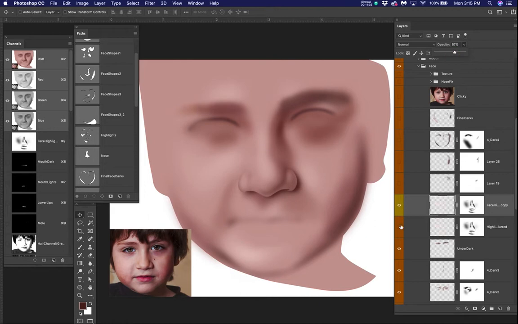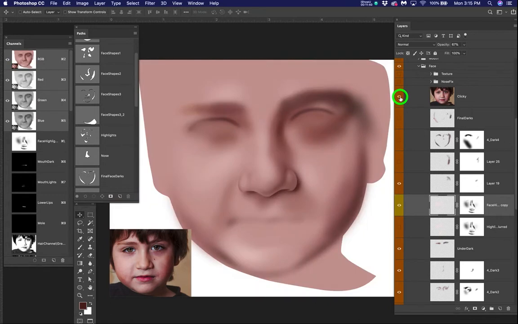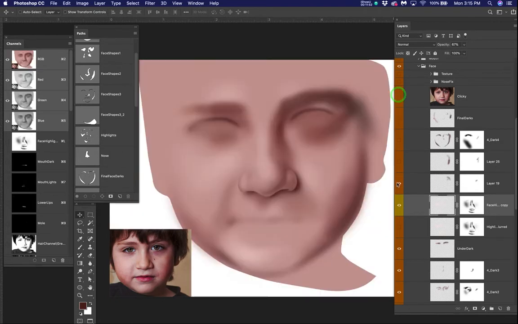Now, here's the next one that goes in. So you can see now how I have darkness around that side of the eye. See how I'm turning that off and on? Right there. See how I can see that I need that? I'll turn this off. Now I'll click it on and off, and I'll say, oh, right in this area right here, I need more dark. So all I did was put a layer in. So now I have that layer.